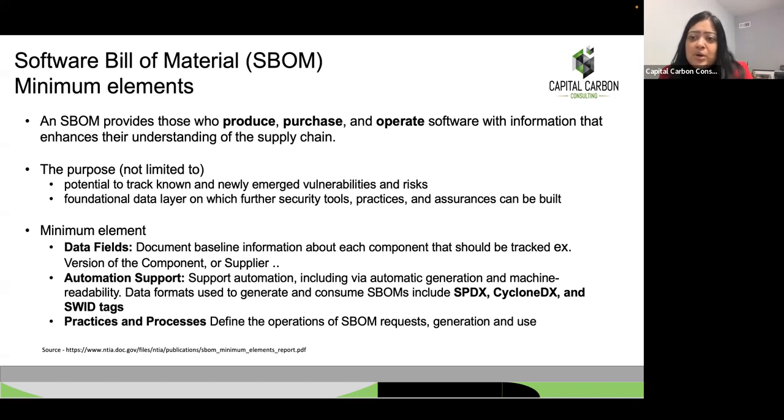We will talk more about them in the upcoming slides. But for now, I think we move on. I will also emphasize practices and processes, defining the operations of SBOM request, generation, and their use, and how you are ensuring these practices are being followed in a unified and standardized way.